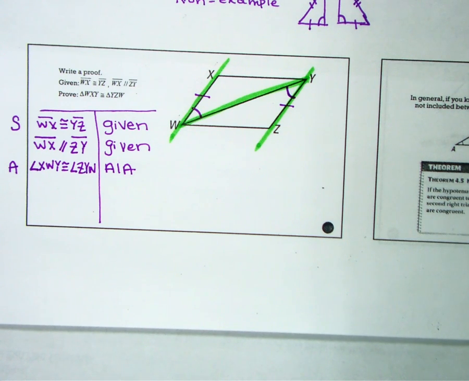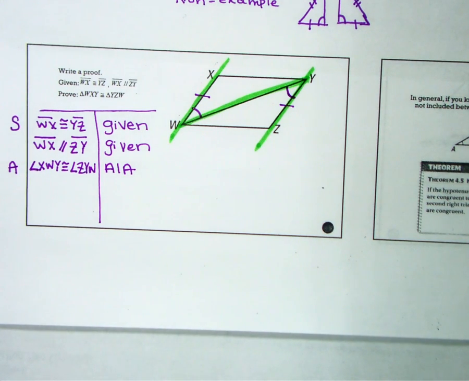What's the other side length that I don't have marked? Okay, and WY for the first triangle would be congruent to WY for the second triangle. Do you know why you can say that WY is congruent to WY? Do we have a reason for that? Because they're the same thing. Okay, so I do have a reason for that one. So let's go with that.